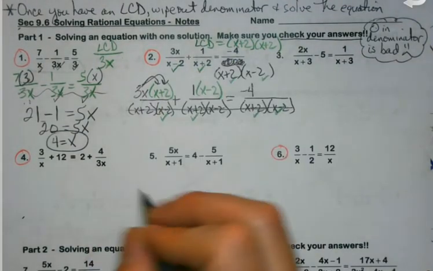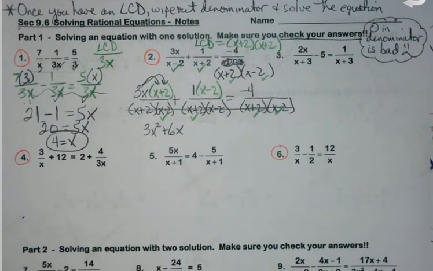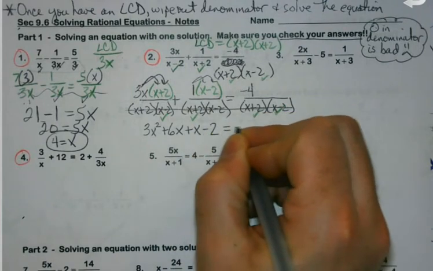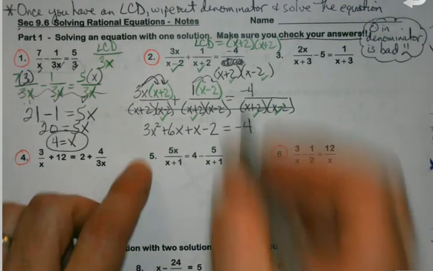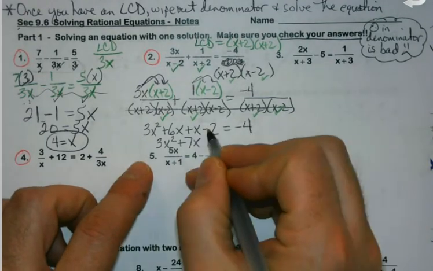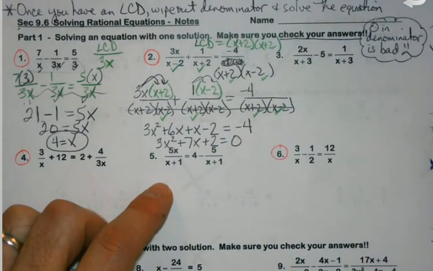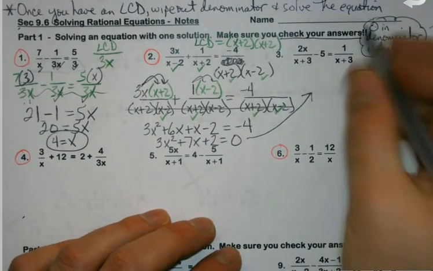So I'll do one more here before we move over. We've got 3X squared plus 6X. And I've got a plus here. So plus X minus 2 equals negative 4. So I'm like, all right, well let's see. Now how's this going to work? I've got all these X's. If I have an X squared, everything needs to be on the X squared side. We're going to have to factor this. So I've got 3X squared, 6X and X is 7X. And I'm going to add the 4 over to the side. Because then I'm going to end up with a positive 2 and an equal 0. And that's something I can factor.